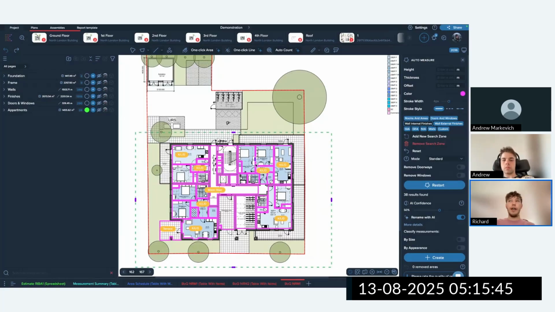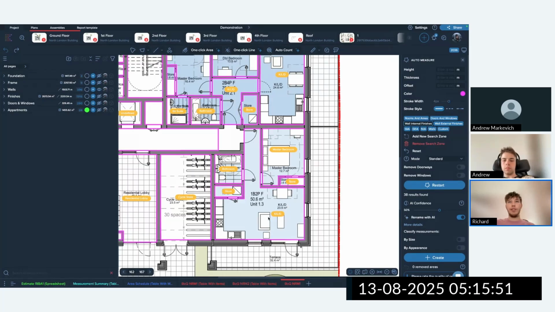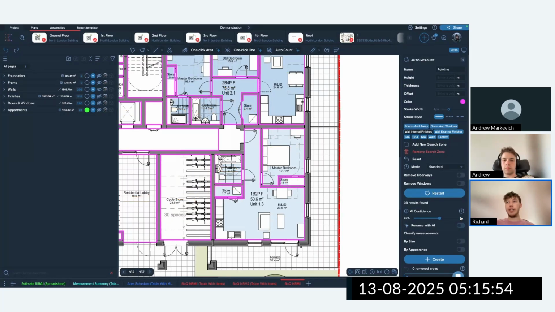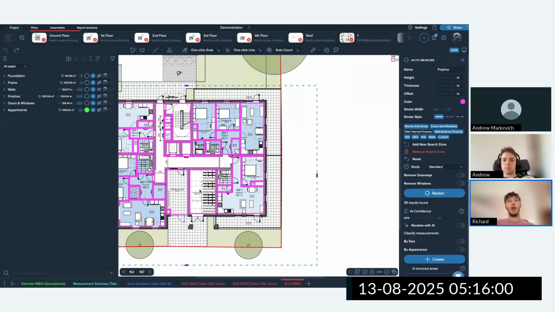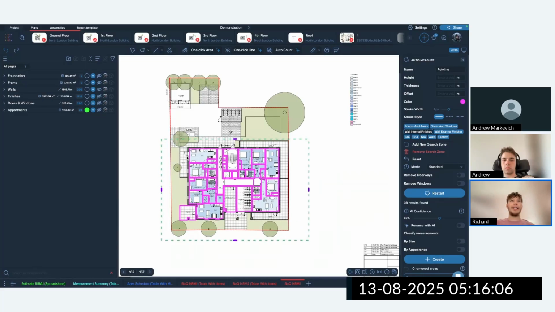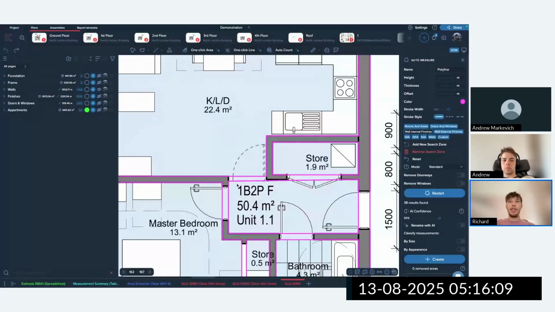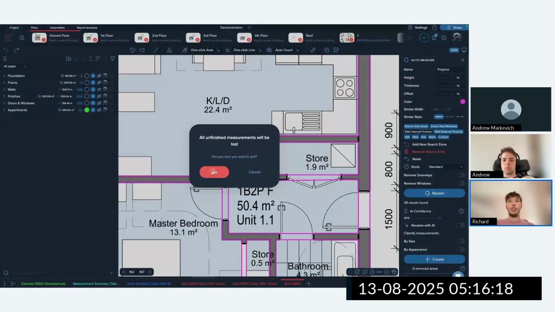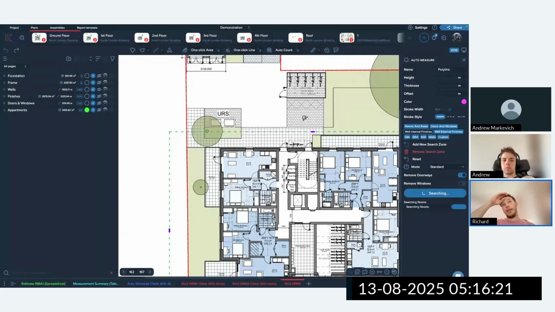What you can do here, you can do all the same options. Rename with AI if you want to have this measurement name. If you don't need it, you deactivate it. Then the same parameter for AI confidence. And also, each category in Creo may have some particular parameters that allow you to control how exactly Creo creates these takeoffs. For instance, here you can see that all the doorways are included, but you have the option to remove these doorways. If you launch it here, Creo will go from the beginning, and now will recreate all your measurements, but now without all the doorways.